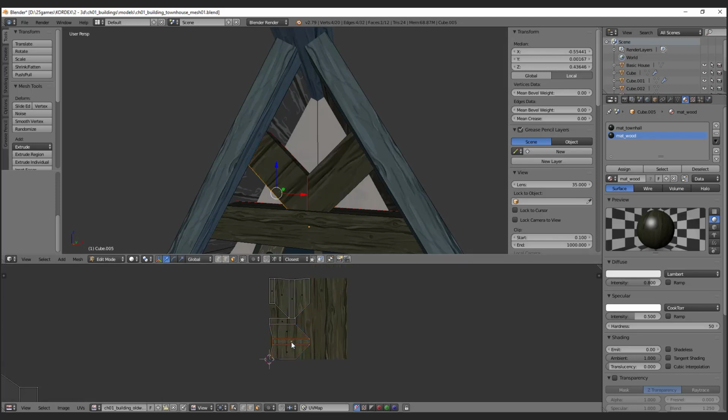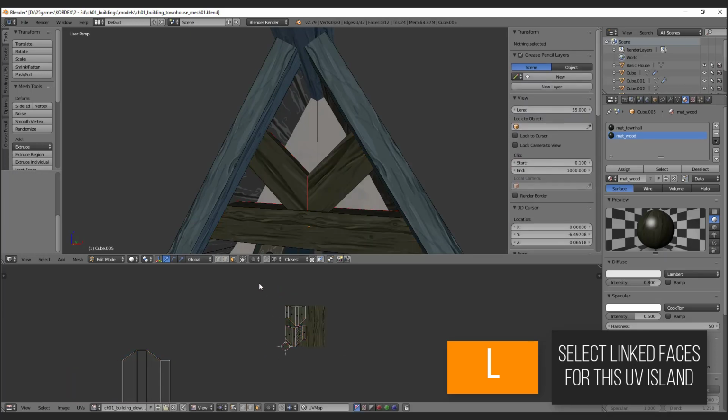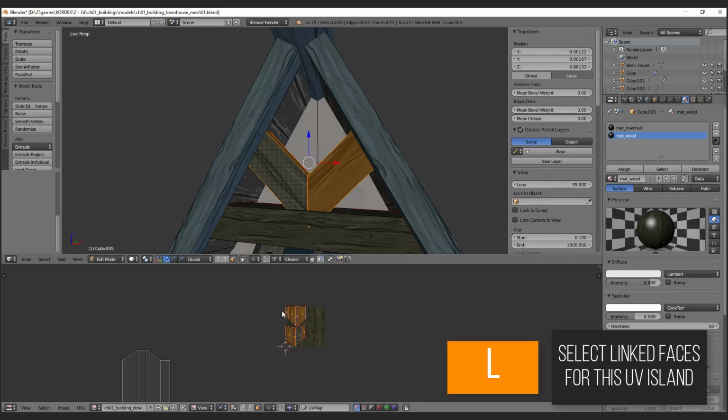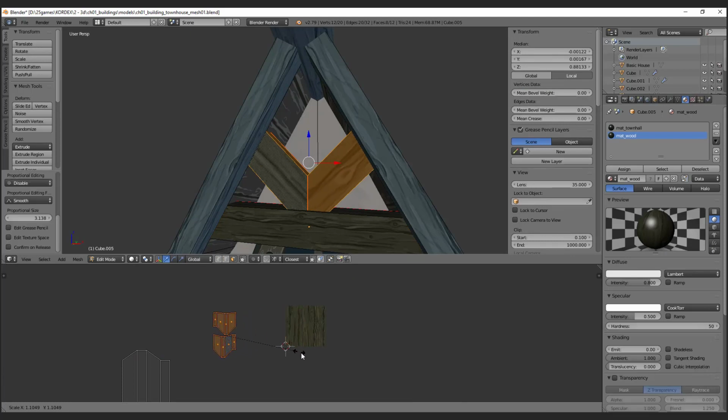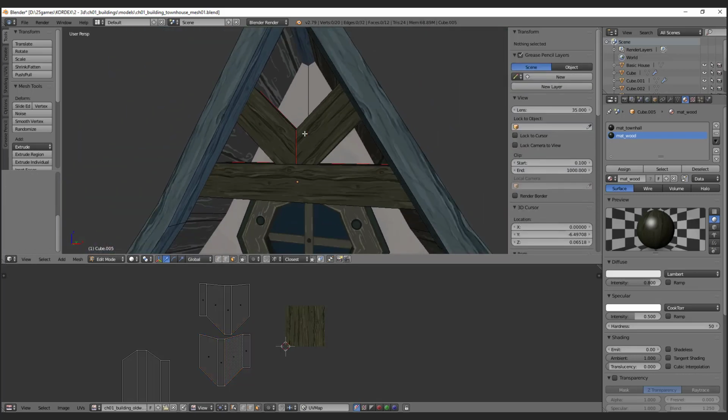For sure this needs to be, oops, press L and rotate this by 90 degrees. Now I have the correct direction of the wood structure. Bring it somewhere here and scale this until it fits nicely. Yes, that's okay.